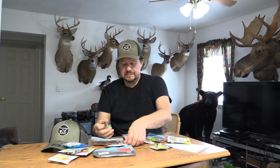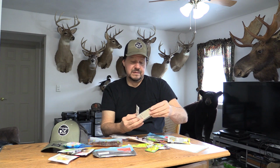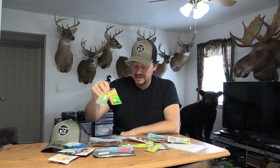But the bobbins you could use with something else here. Let me find it here. We could give away bobbins with some of these trout magnets. This one here has a couple little bobbins. I don't really use them. But the pink, chartreuse, and the white I seem to have the best luck with. Catch quite a few trout on these trout magnets. I've used them a lot of times and I've got limits with these things.